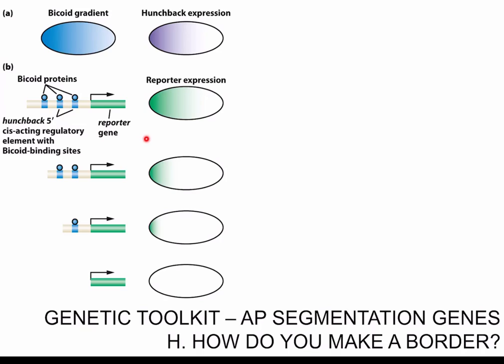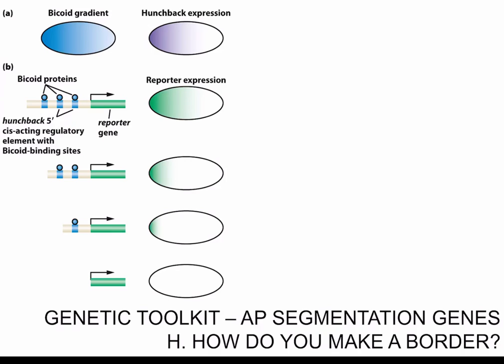And this also gives you a way to locate these borders, the region of the embryo where hunchback changes from on to off is called a border, to locate the borders of gene expression domains at different parts of the embryo. So if you want a gene to be expressed only in the head, then it would have only a small number of Bicoid binding sites. Whereas if you want the expression to extend further into the posterior, that target gene would have more Bicoid binding sites.